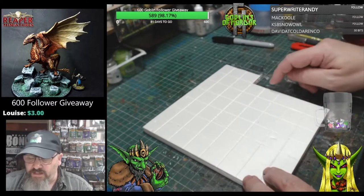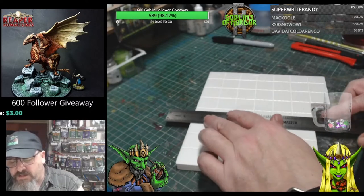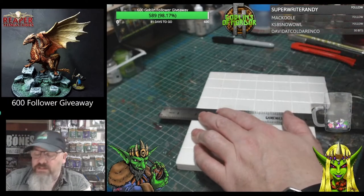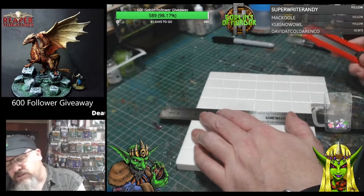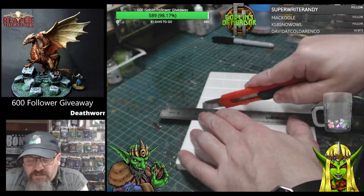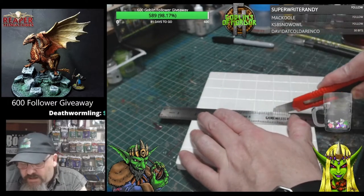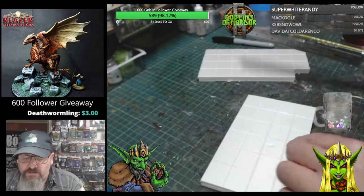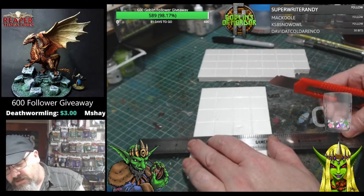So all I'm going to do here is count 1, 2, 3, 4. Got a little steel ruler, and I'm going to start cutting off the pieces that I need for my crypt. I want the crypt and the statues around the crypt to be higher up, so the crypt isn't so flat and boring. We want to keep it quite exciting for gameplay, places where you can kind of hide. So this is 1, 2, 3, 4. Just cut that off there. Now I'm using a steel ruler.